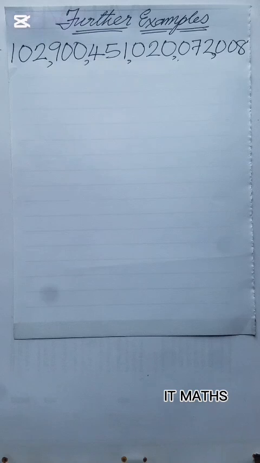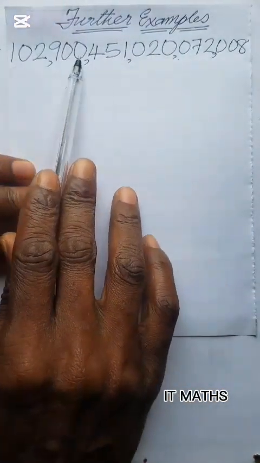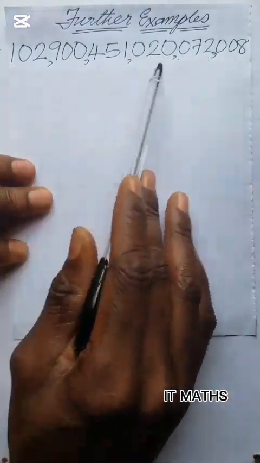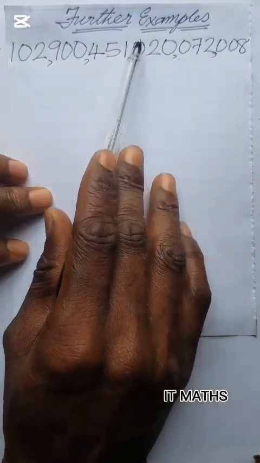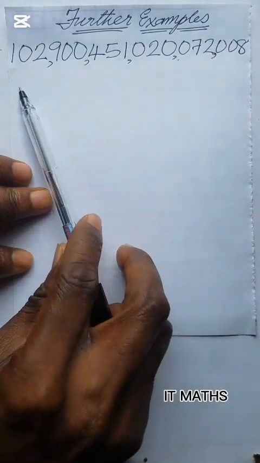10290045100200720008. How do you read that? I've placed the commas there already. Commas will always be placed for you, except in a case where it is not placed, you have to place it yourself. Now, something else you might find instead of a comma is a space. There will be a space in between these sets of threes, just to separate them into hundreds, tens, units, hundreds, tens, units, hundreds, tens, units, so that you read them as hundreds, tens, and units, respecting the families they come from.